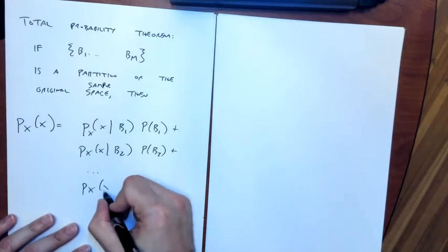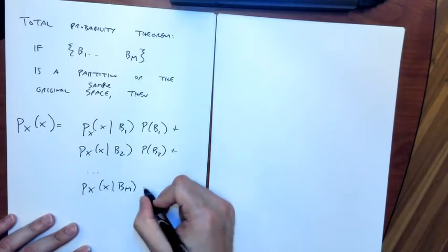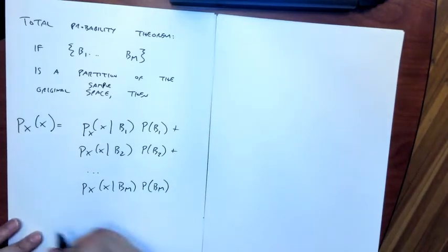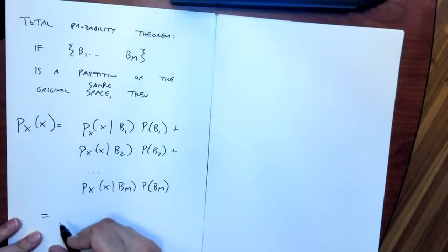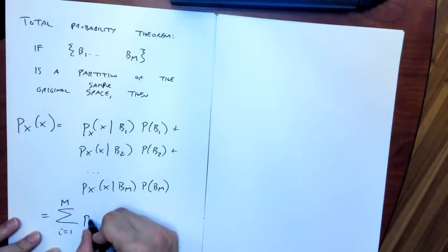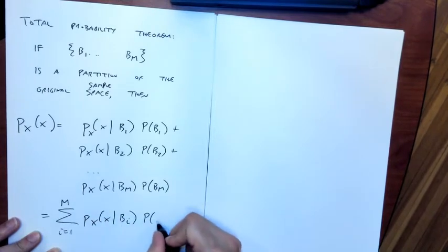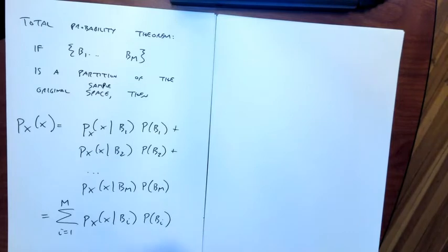So basically I look at all the conditional PMFs and weight those by the probability of each of those things happening, right? This is just writing it in a different way. I look at all the conditional PMFs and weight them by the probability. So to make this a little bit more concrete, let's suppose that we only have two possibilities. Here's an example, a medical example, okay?